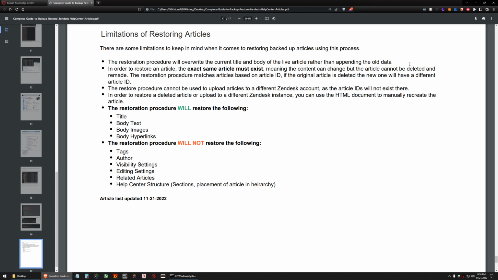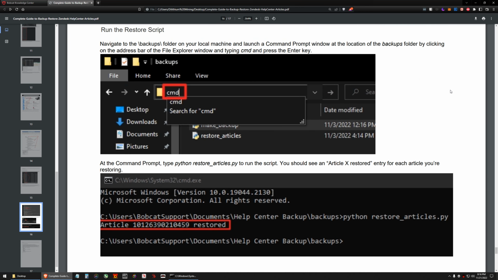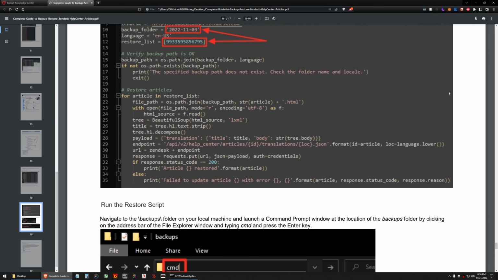So this is a pretty good way to back everything up and restore if content of articles was changed and you need to revert it back.